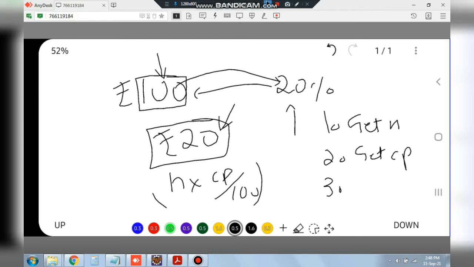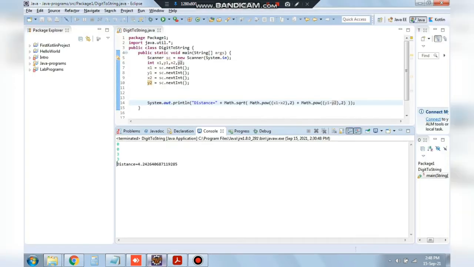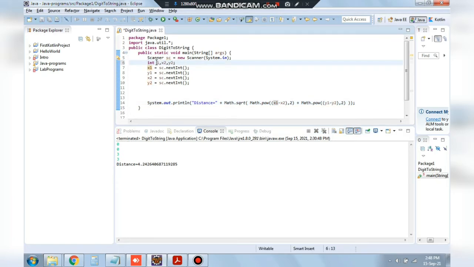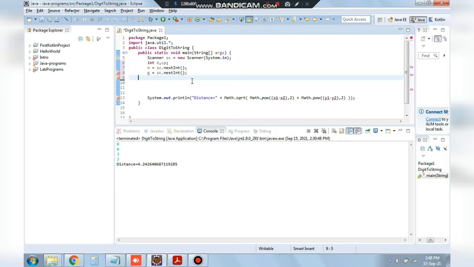So let's do that in code. First we'll get n and CP, then we will output n into CP by 100. It's easy. We will have two integers, n and CP, and we'll take n is equal to and CP is equal to, and we'll have the output commission is equal to n into CP divided by 100.